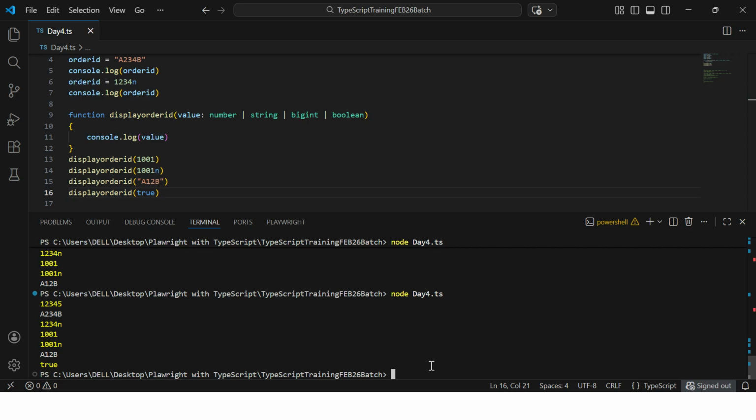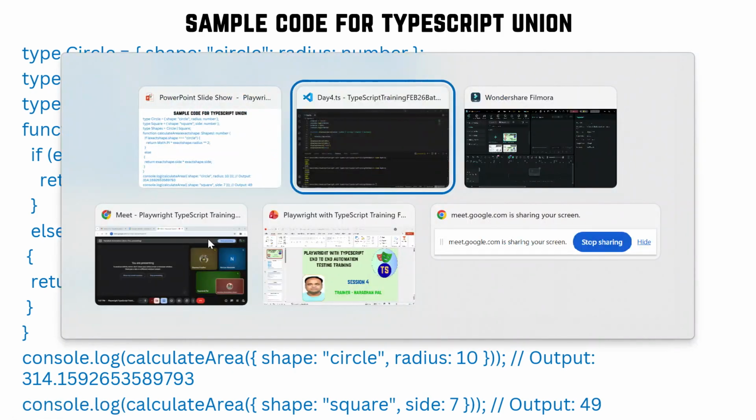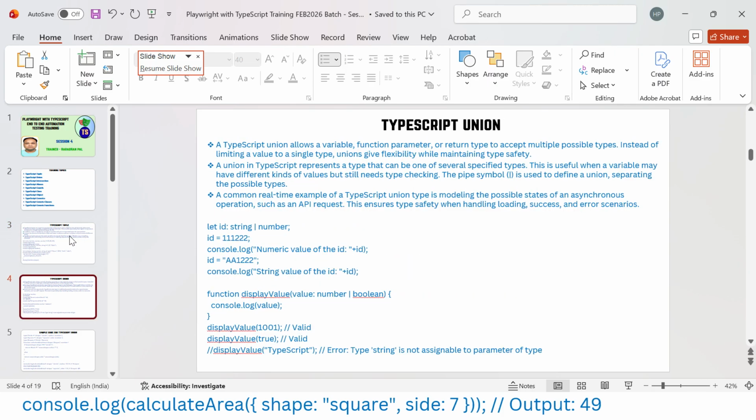Now we will go with intersections. There is one more problem here, right? You can have some types like circle, square, rectangle, all this stuff. Then you can define some shapes which can be circle, square, rectangle. You can create a function and give it the shape equal to this value, if else, all this part. So I can just write the code, so you can get to know how it behaves.